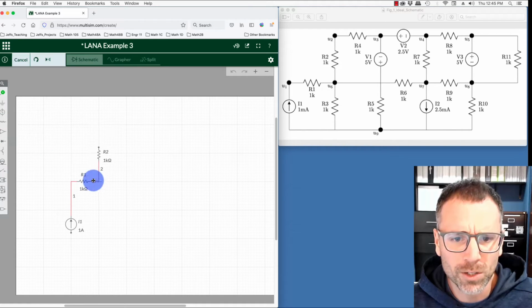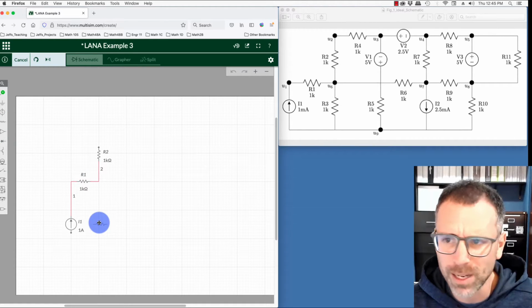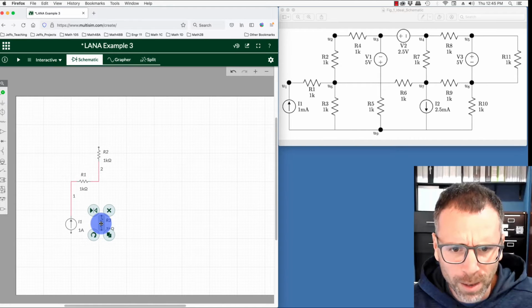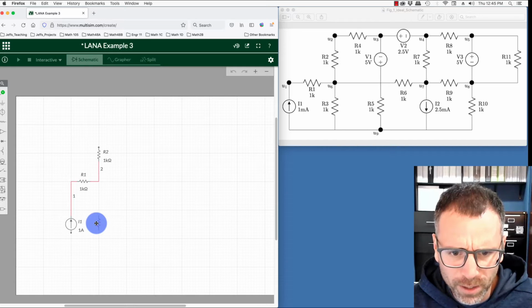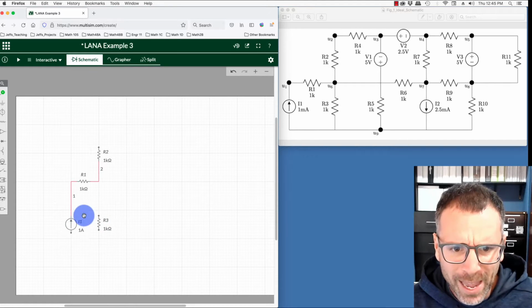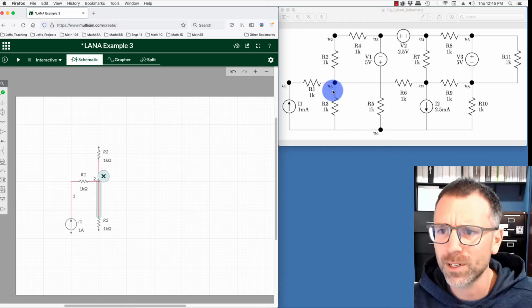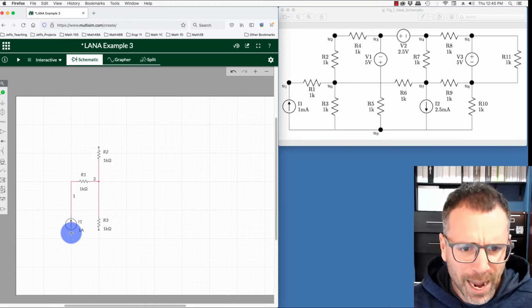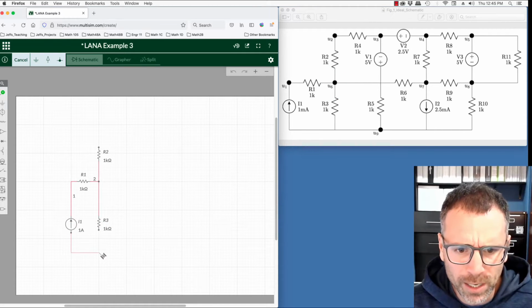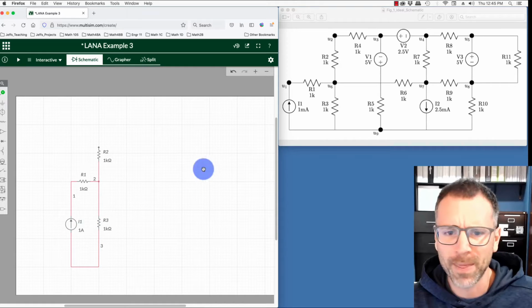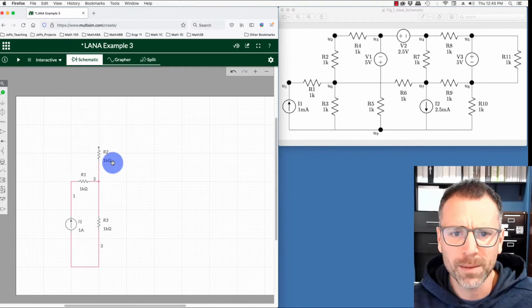I need another resistor down a little bit. So it looks like it's going to be in the same kind of height level as the current source. So I just hit the little circle, I click and drag. And in this case, I'm going to make a connection between that part and that part, because that's exactly what I have over on this side. And then similarly, I need a connection between those two. Maybe I do something that looks like this. And that will give me a connection between I1 and R3.